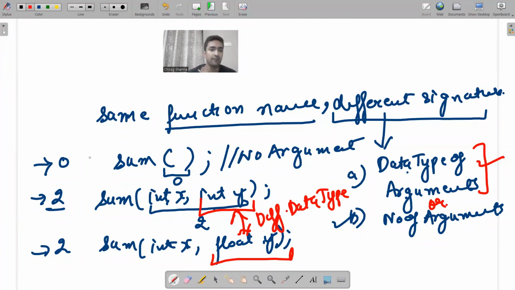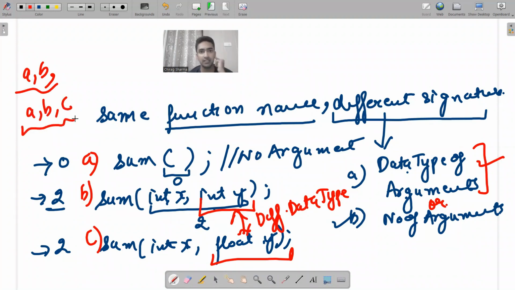In the first 2 examples, A and B, the condition of number of arguments was satisfied. So that's why we said A and B are function overloading. Now if I have to check A, B, and C, whether all of these are function overloading, we can clearly say yes. Why? Because A and B have different arguments, so that condition is satisfied.